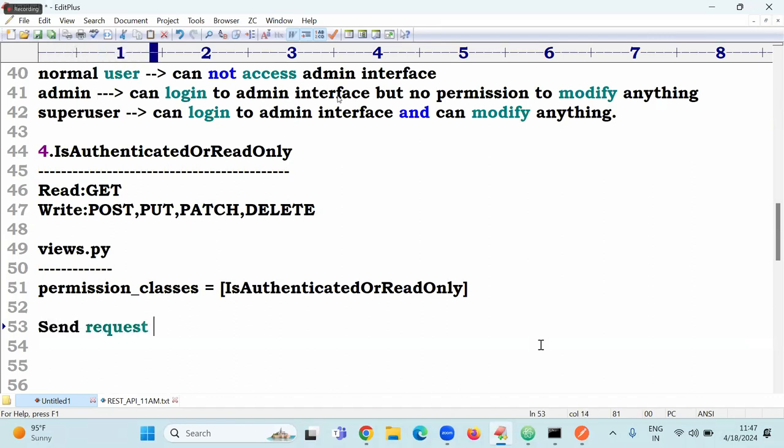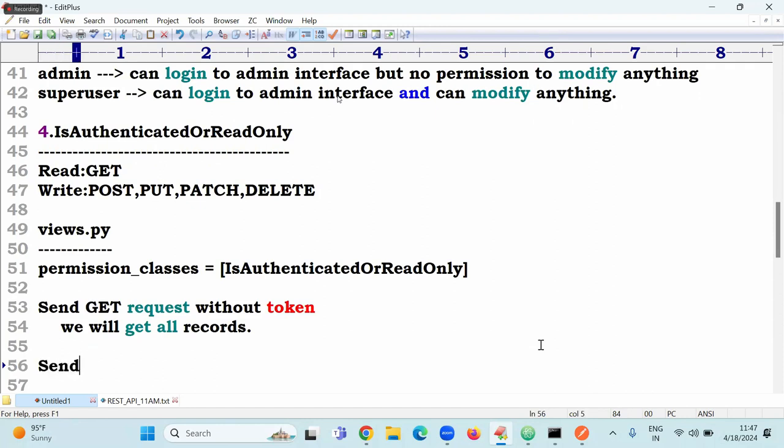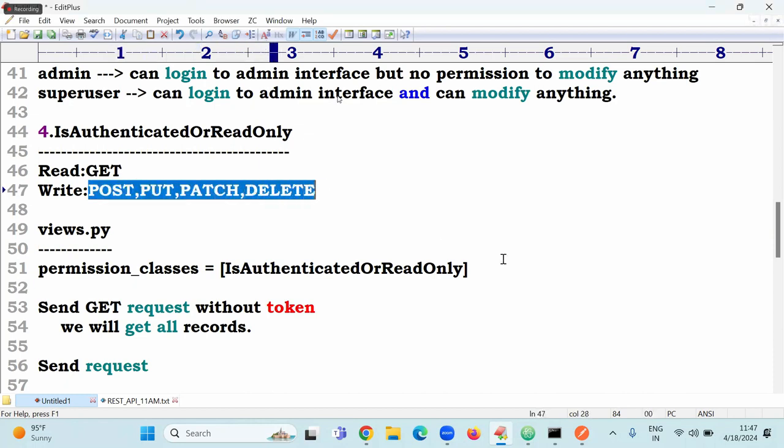Send request. Which request? GET request, without token. No problem. We will get all records. Anything you can do. See, that is what I'm telling now: POST, PUT, PATCH, DELETE, anything you can do.